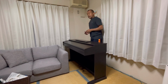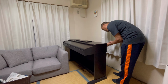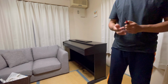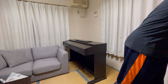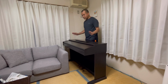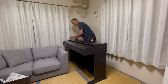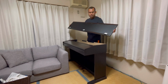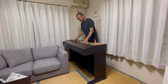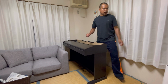There are three screws in the back. Okay, we've got them. Three screws, keep them safe. Now what you have to do is slide the cover forward a little bit. There you go, and the cover is off. Now you have to take this cover off, and there is this nut here, which you have to get off.